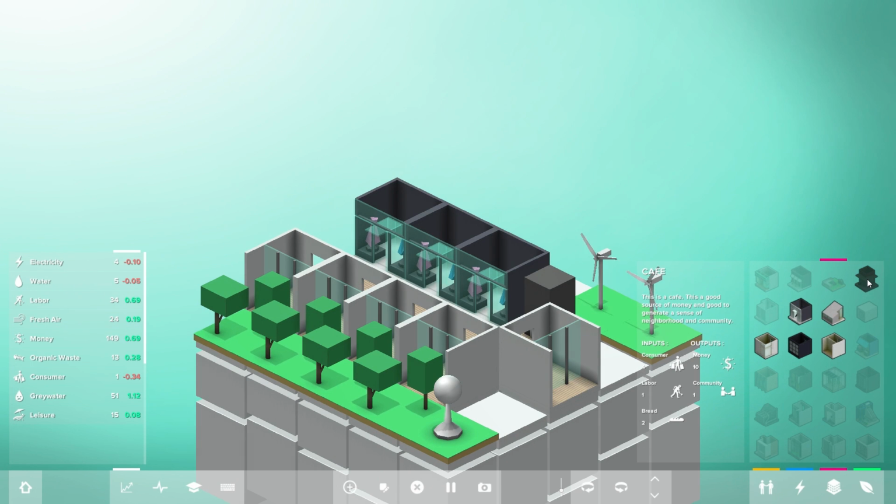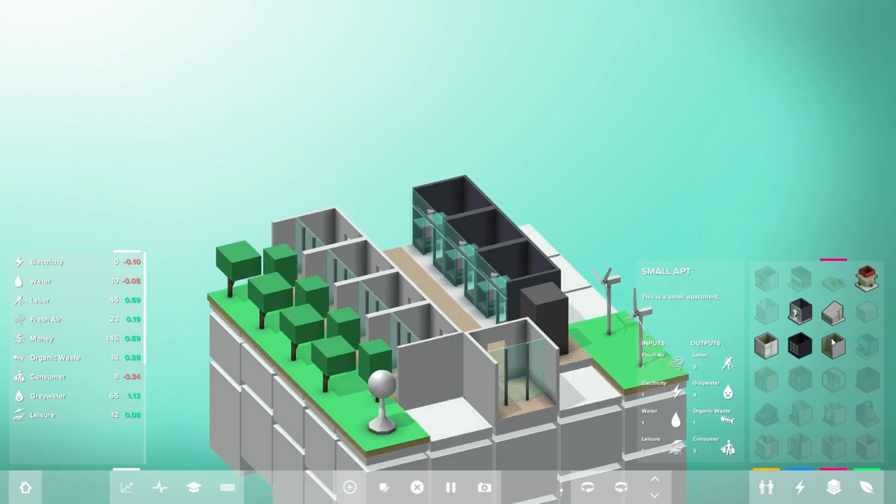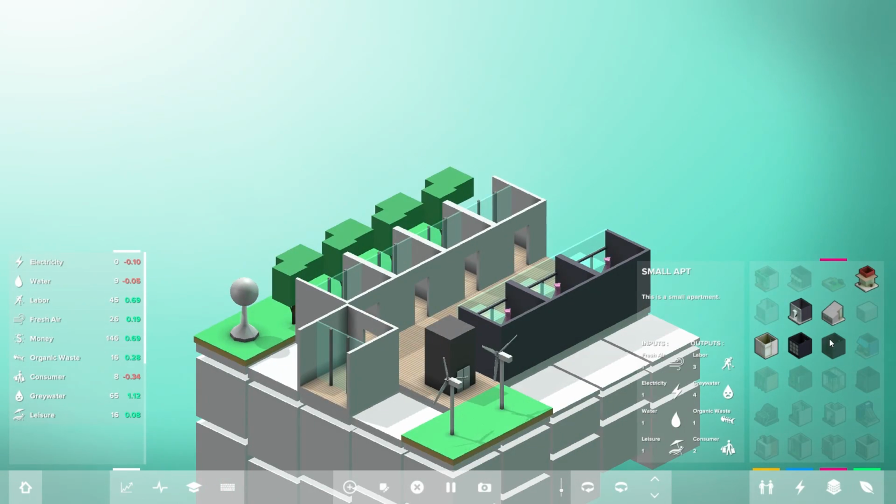And then there's the cafe. But that needs bread. It produces a good amount of money. 10 money. But it needs bread. And unfortunately, we don't have a bakery. I think the bakery is here. Yeah, and it's grayed out. Can't produce that. So it's like, look at these things you can use to make money, but you can't use them. So we're going to rely on our shopping district.